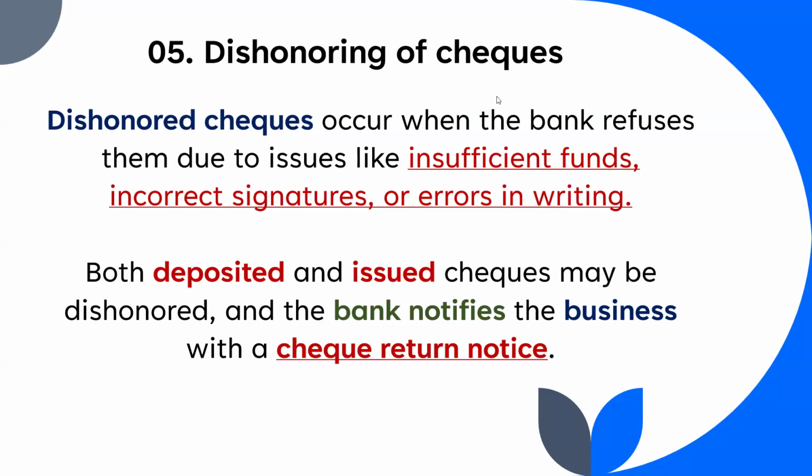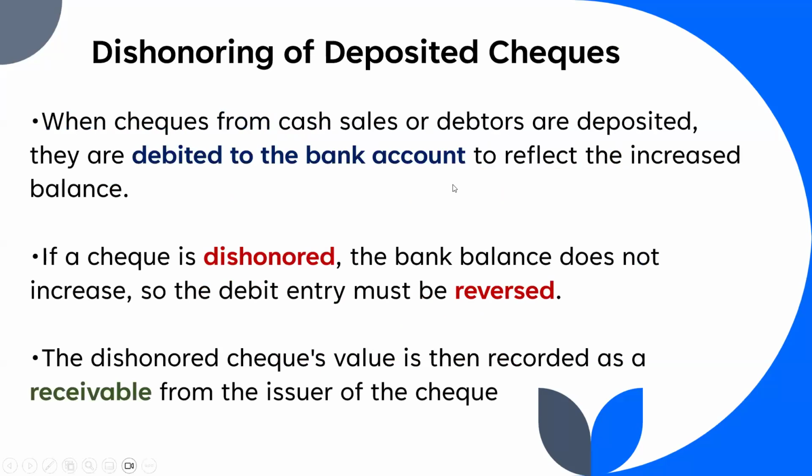Okay, great. So now let's move on to the next part, which is about dishonoring of a deposited check. You have deposited a check into the bank account, and the bank says that this is a dishonored check. So whatever you wrote on the debit side, you would write that account on the credit side, and whatever you wrote on the credit side, you would write as a debit entry. This is what you call reversing the transaction. You write the opposite of it to reverse the transaction.